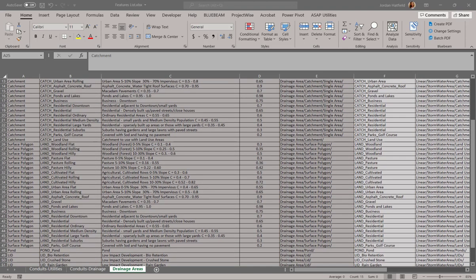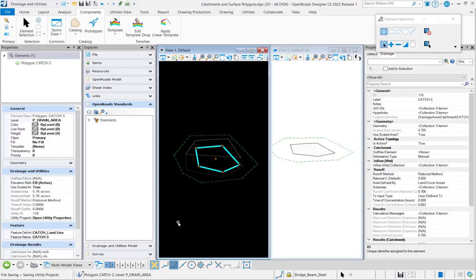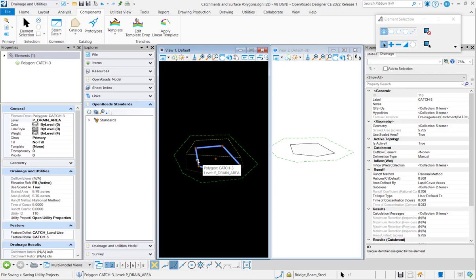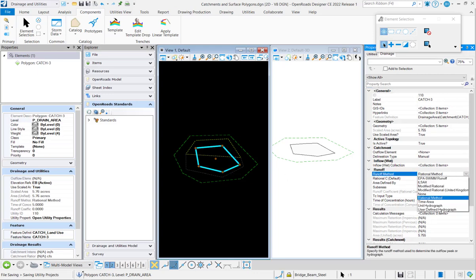Additionally, you might consider adding additional catchment feature definitions for different methods that you might use, like the NRCS curve number method. However, you don't necessarily need to create separate feature definitions for this purpose. So back inside of this example file where I was showing catchments and the land use areas, remember I have a catchment that's been placed using land uses. So it's looking at these two land uses and it's coming up with a weighted C value. Well, if I go back to this catchment, if I change it from the rational method to a different method, I'll use the unit hydrograph as an example, it's still going to be looking at the land cover areas. And then it will create a composite curve number. So I don't necessarily need to have a separate feature definition for this.